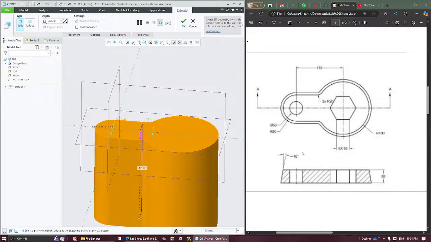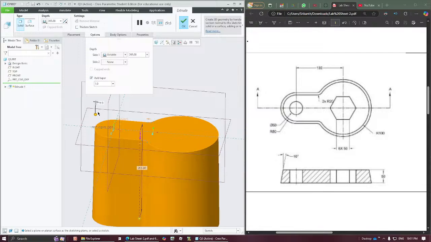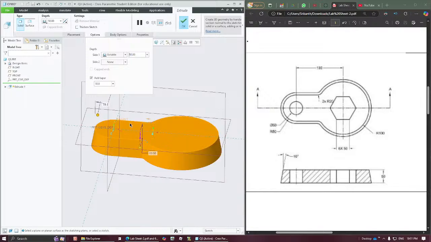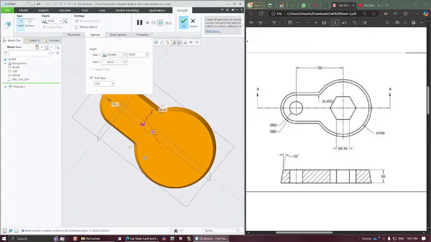And one more thing you observe here is that there is an angular extrude with a draft of 10 degrees over here. So I'll have to choose the draft angle, which will be somewhere here. Add taper is what you need to do here, and you need to do that on the outer side. This angle here is 10 degrees, but 10 degrees may not come out properly here because it results in some problem. So for this we need to change the height to 50, and now you can see we are getting our extrude formed correctly.